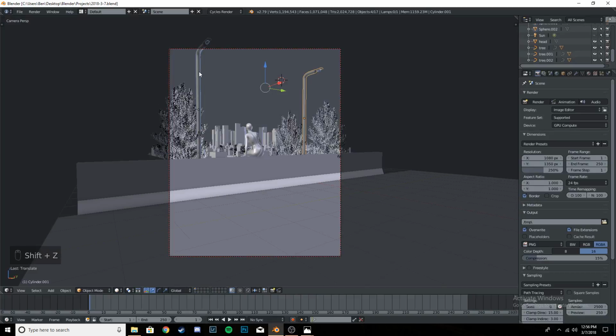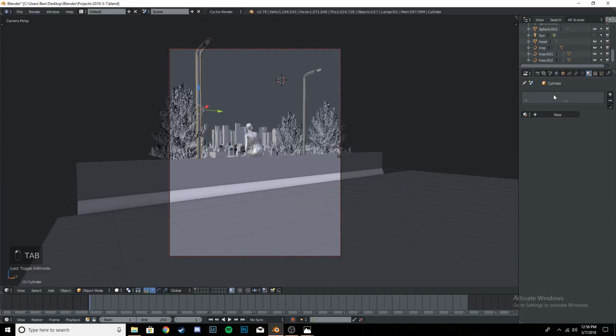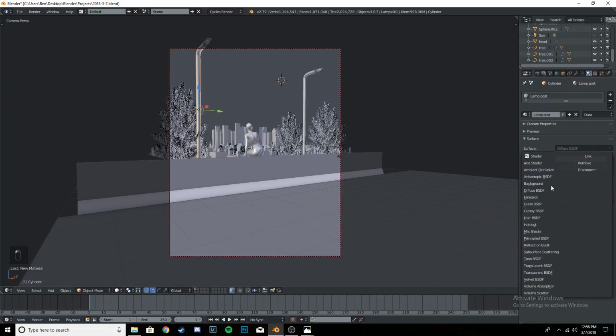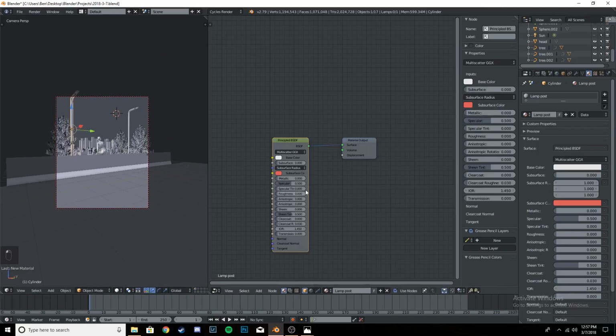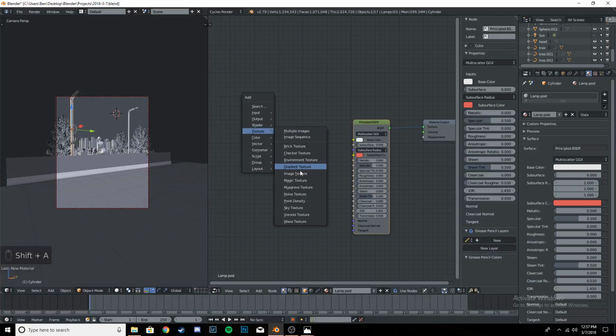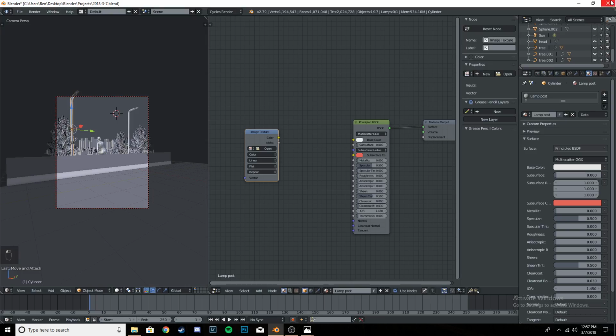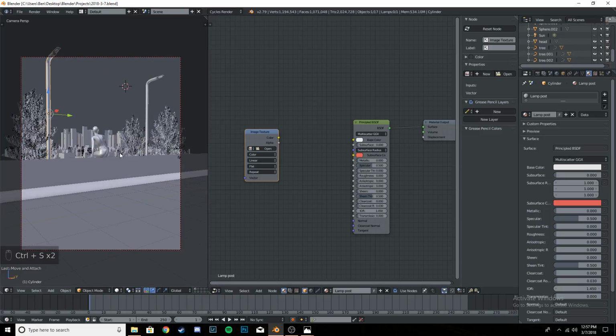Oh, I didn't texture these. I totally forgot about that. Same kind of thing as anything else. Make sure everything's selected. Oops, I clicked size. Make sure everything's selected. Click U, unwrap, and then these are cylinders, so cylinder projection. Go into the node editor, set it to have a material, say, cylinder. Or light. It's called lamppost. There we go. Do whatever, principled shader, and then that. I guess I'm just doing it all the way through. Then right here, Shift A, texture, image texture, open. You would open whatever textures you want. Pretty straightforward, simple stuff.